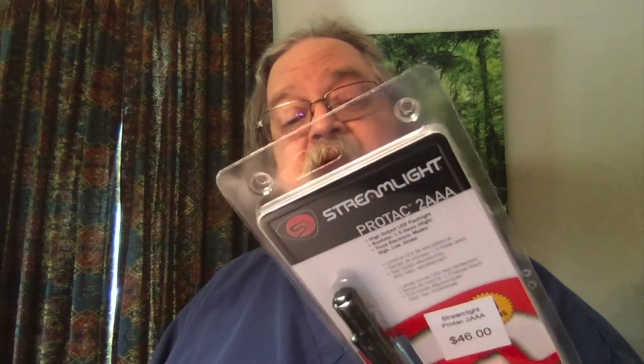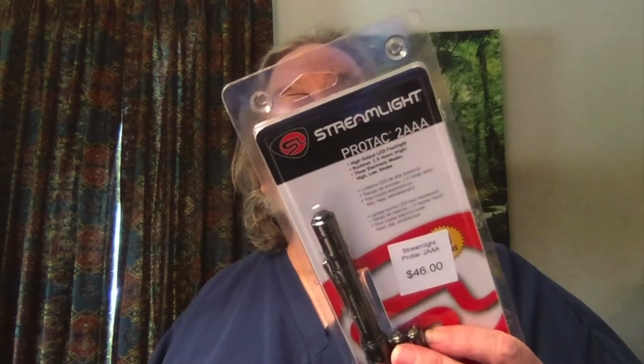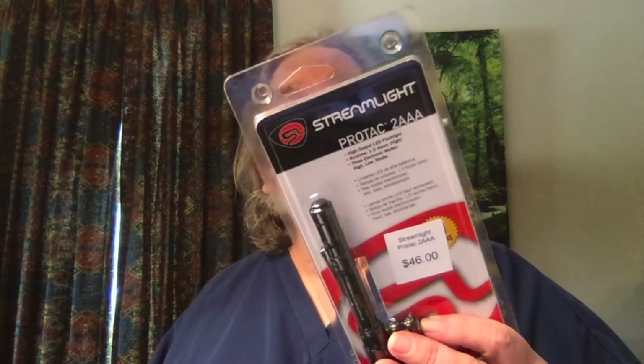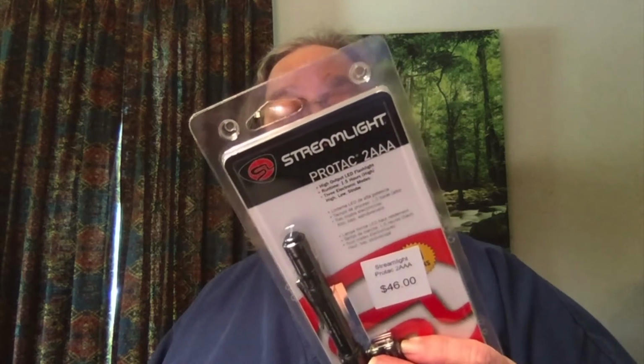Yeah, it's not the cheapest thing out there, but you know what? It is a fantastic flashlight. It'll go for an hour and a half at high, and the high setting is 100 lumens on this. Medium is down to 50 and low is 8. And if you're using it set on the 8 setting, you've got 2 days worth of light out of this thing. Perfect.